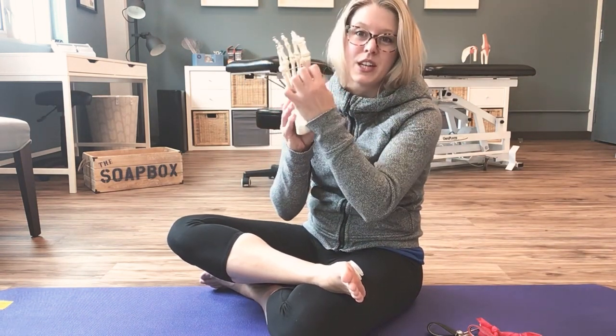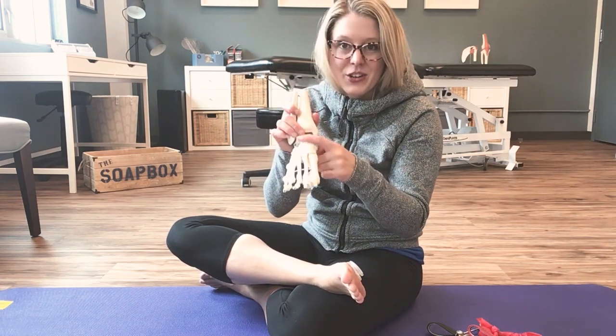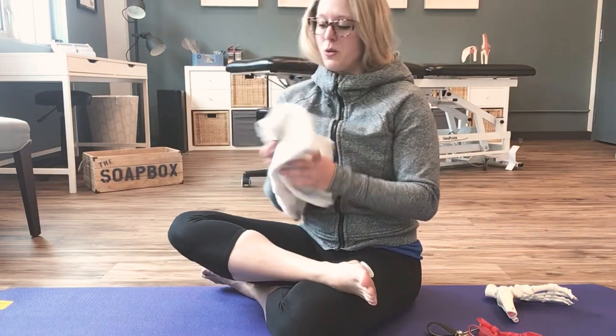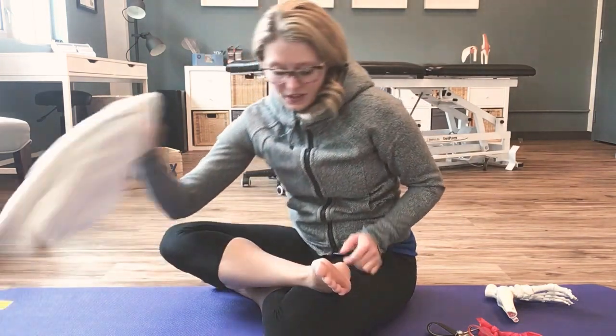Also, if those muscles, again, are super tight, there's a lot of tension under there, it's not going to give us that nice arch squishy, or it's not going to allow that midfoot to move very well. So again, we don't want things super floppy, we don't want them super rigid, but this is a great way to kind of start releasing things, okay? So, love the cups for the bottom of the feet.